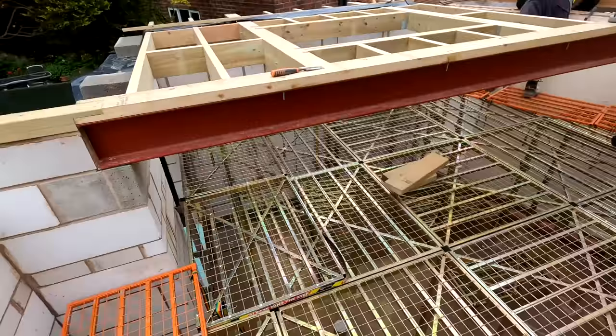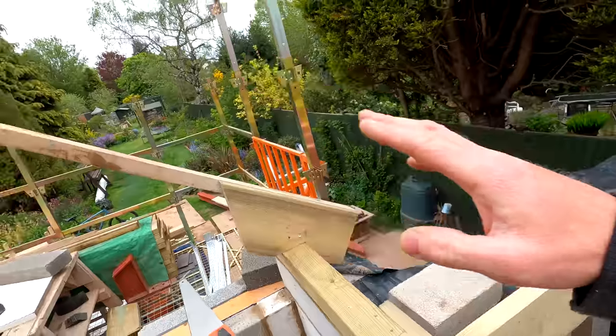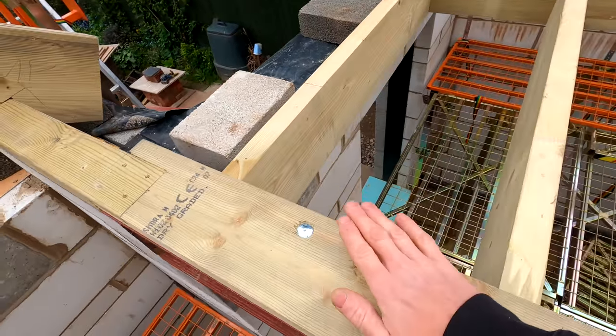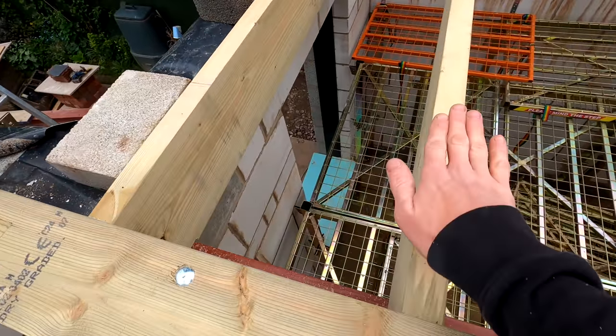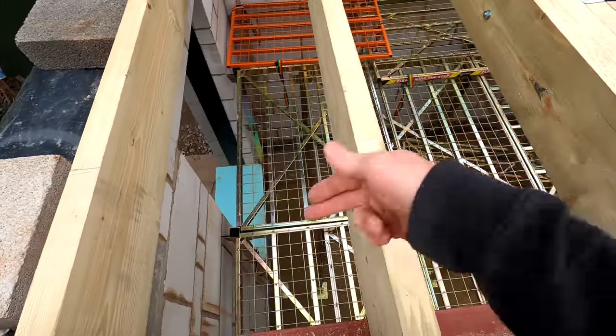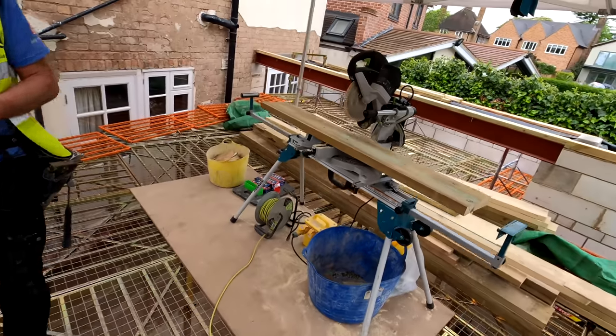Me and Pete are going to carry on with this roof today. We're also going to be putting in some additional noggins here, which will carry our rafters coming down from this main roof onto here. Obviously our rafters will sit on this wall plate, but there's also going to be an additional splay which will come out here. So we're going to put in some noggins across here as well, so we can mechanically fix down into those. So that's our first job, and then we'll get moved over onto that roof over there. So without further ado, let's carry on.